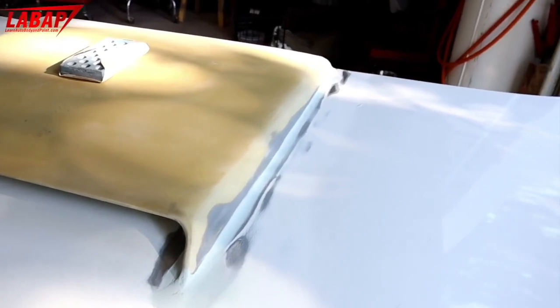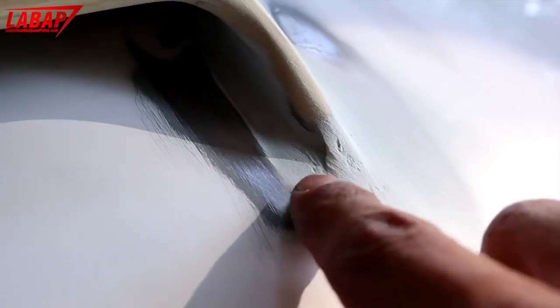All right, so if we look in here, you can see it needs a little bit of filler in those dark areas there. You see it? Little low area in there. So I still need to put some filler in here. And of course, we're building this front piece up. Okay, if we can see, we need some filler in here.